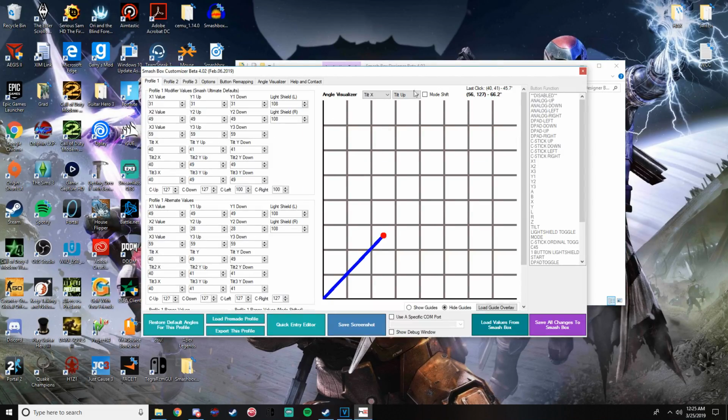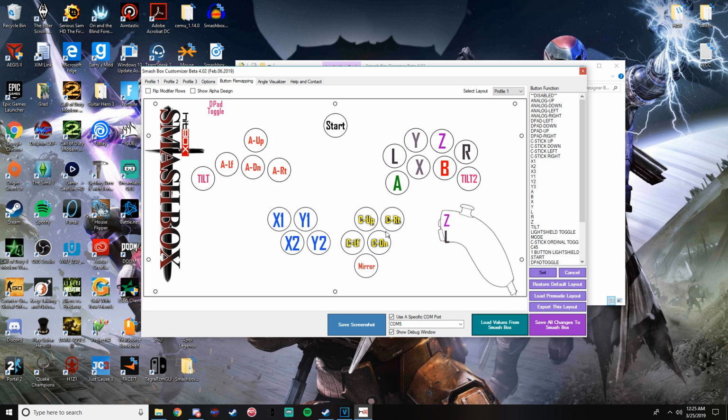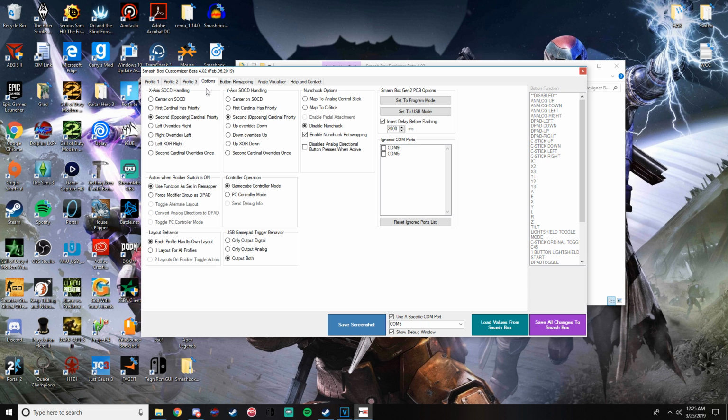And it's just such a nuisance to have to load into the software and reflash your Smashbox every single time you want to change any setting. That's completely not worth it to ever have the nunchuck enabled in the first place. In fact, it actually ships with the nunchuck disabled for this exact reason, I imagine.